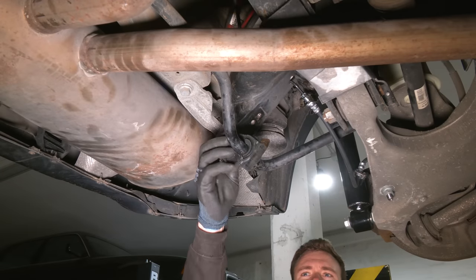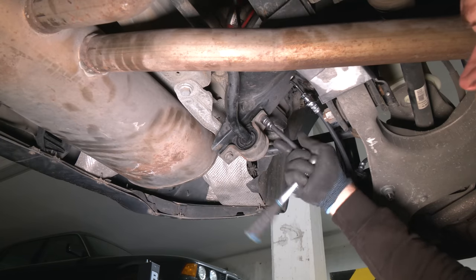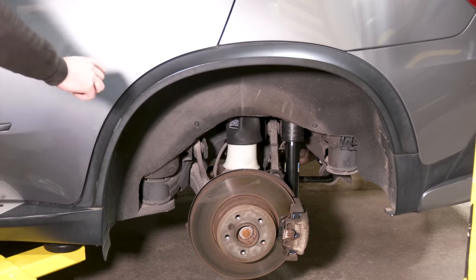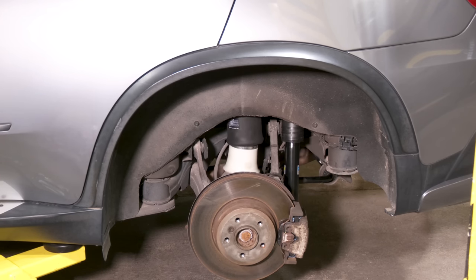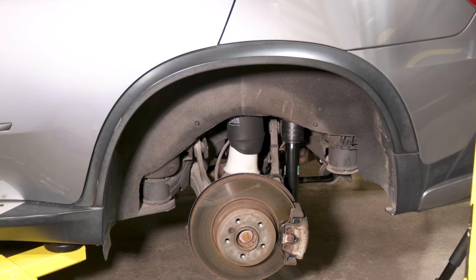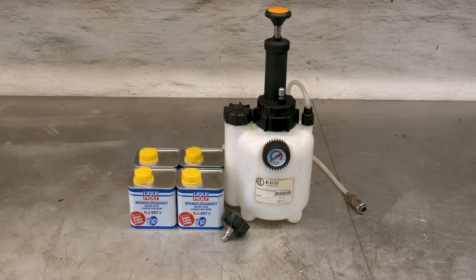I got the right size rear sway bar bushings. Now I need to get ISTA going, find a function to activate the compressor, and fill up the airbags. Yes. Perfect. This one is seated properly, and so is the other one. That's done. Now we're gonna bleed the brakes.